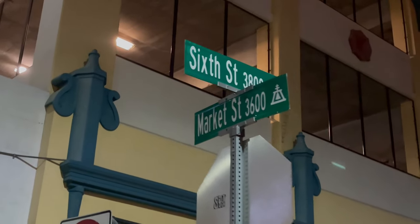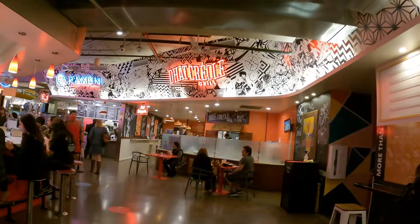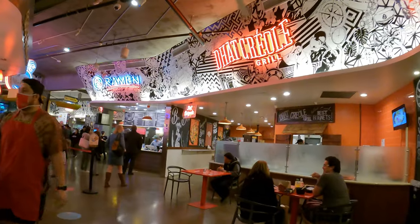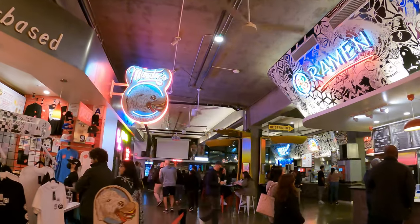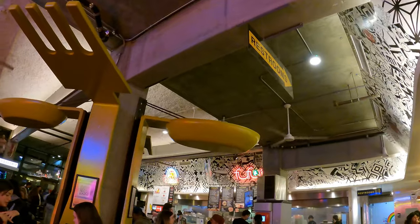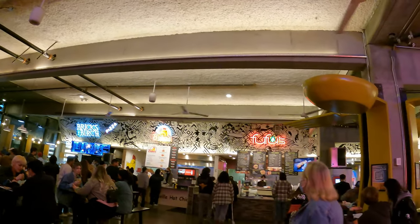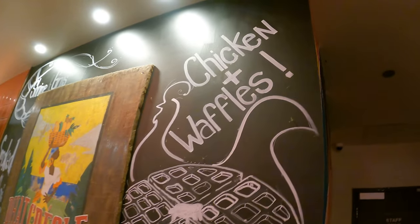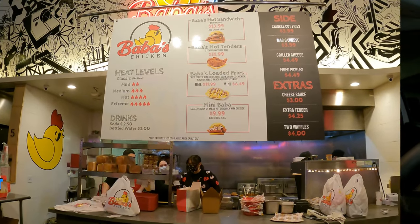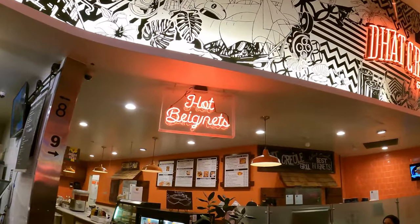Food Lab was established not too long ago, I think in 2018, here in downtown Riverside. It's the Inland Empire's first trendy food court equipped with so many diverse eateries and a beautiful bar. It's not restaurant style. It looks like a fun place to come hang with friends and just grab something to eat from whichever artisanal eatery. They have plant-based burgers, tons of vegan options, waffles, coffee, pizza, spicy chicken, ramen, and they even have beignets.